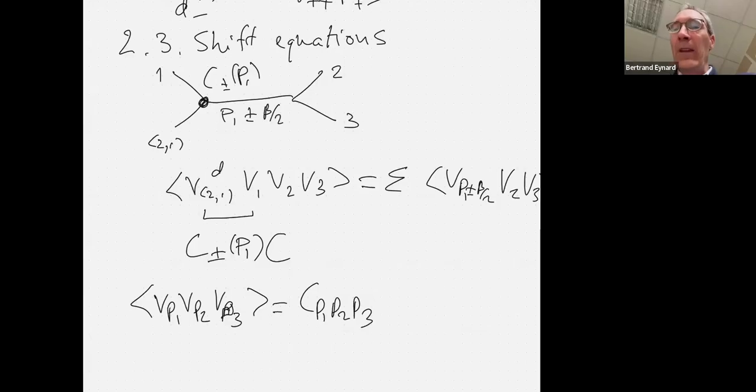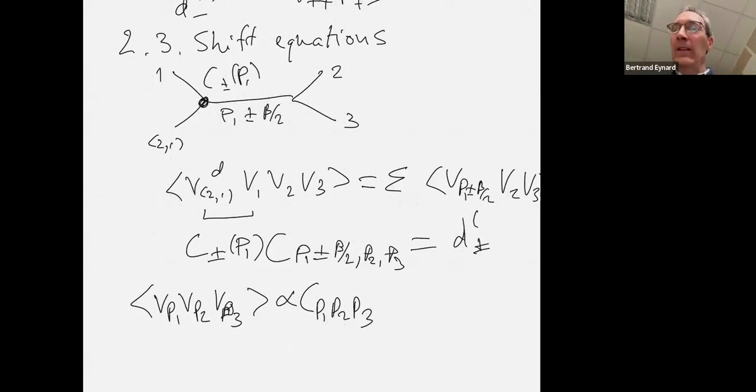In fact, you know that due to conformal symmetry, you can completely determine the dependence on z1, z2, z3, so I'm not writing it. What matters here is the constant coefficient C(P1, P2, P3). But what appears in our four-point function is P1 plus minus beta over 2, P2, P3. And this product is, in fact, the coefficient small d plus minus s. So, are there questions on this? Because that's a very crucial point.